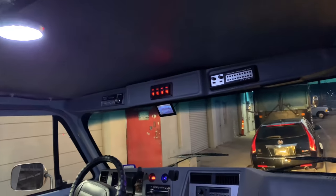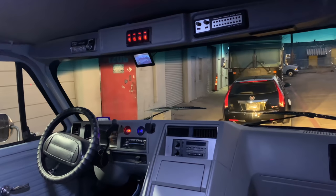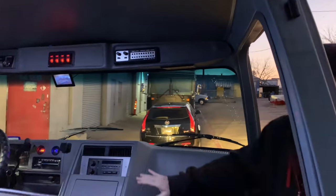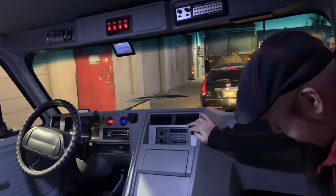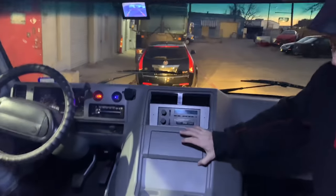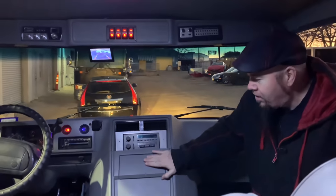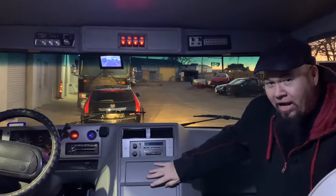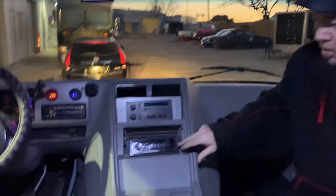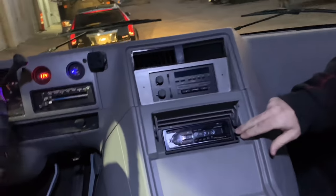This van was originally factory blue. We removed every single thing out of this van and painted it gray. So all this looks brand new. We left the factory radio in here. This is really cool. I love this. Left this in here. But what we did was we modified what would have been the cigarette lighter and the ashtray and put a real short, small MP3 stereo in here.